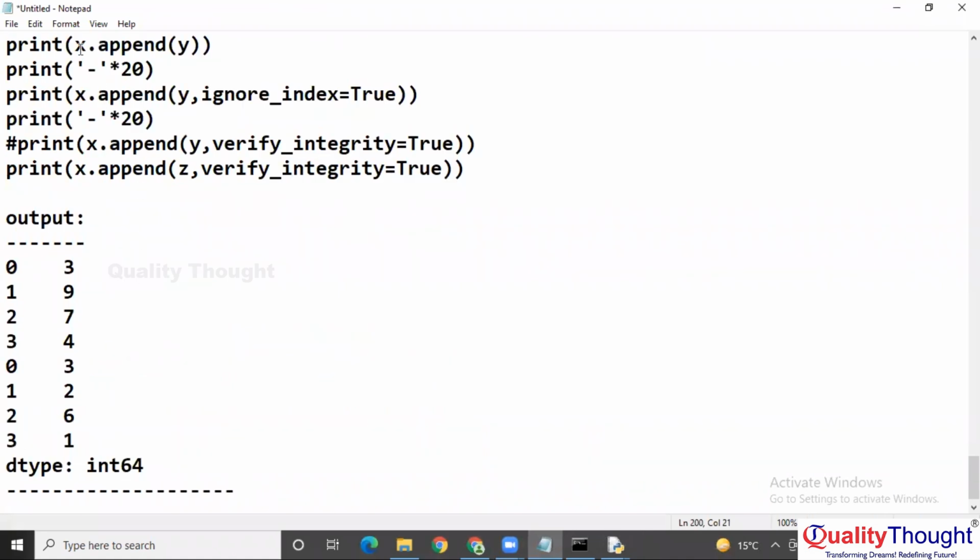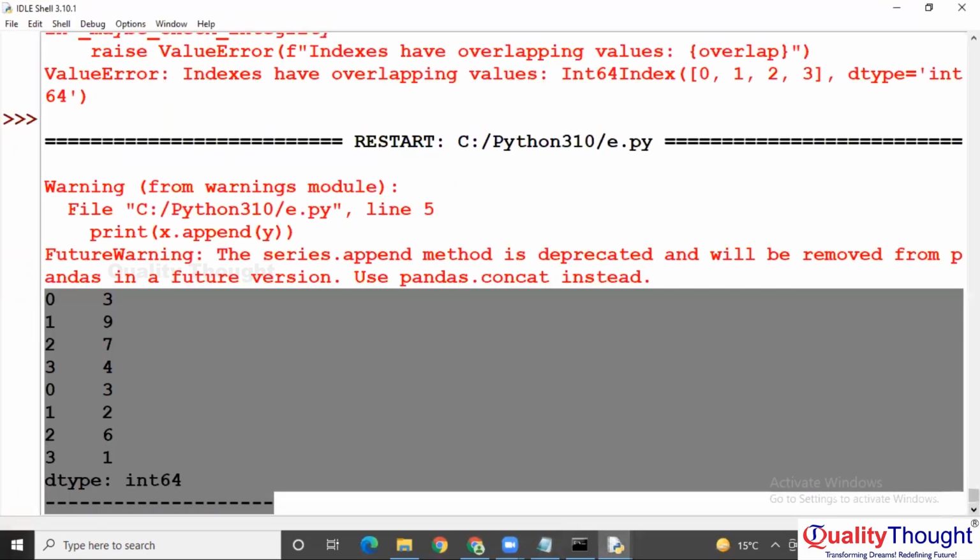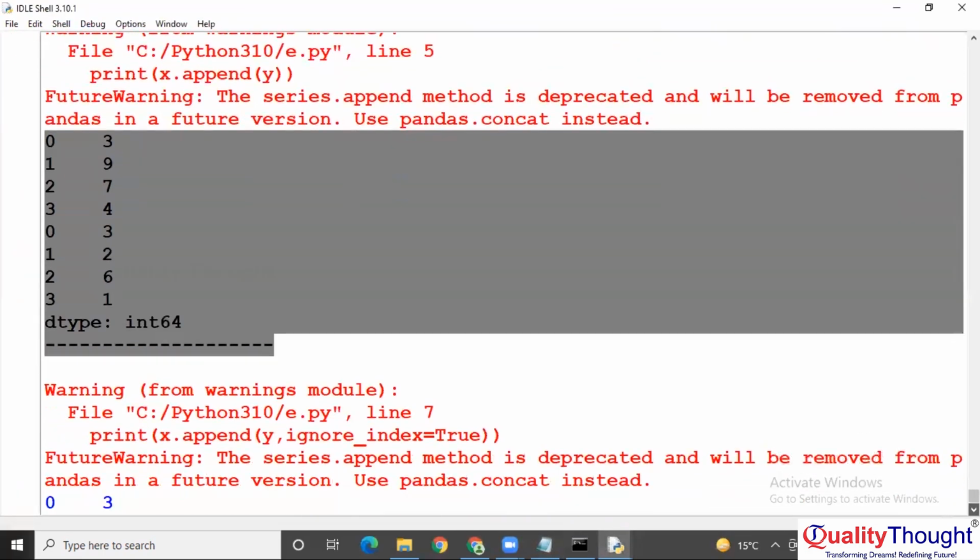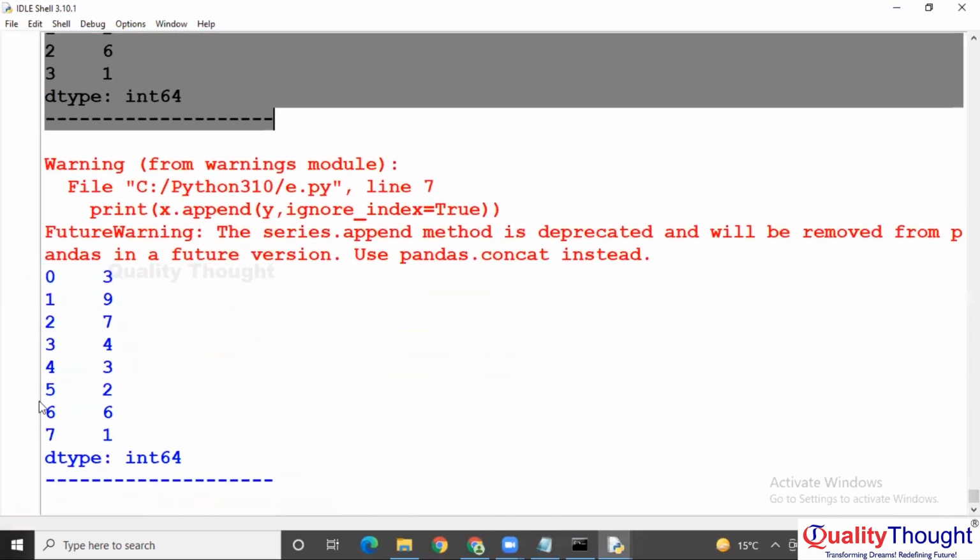This is the first output of x dot append of y. In that, x index values are 0, 1, 2, 3. At the same time, y index values are also 0, 1, 2, 3. My requirement is, at the time of adding y, I want to ignore the index values of y. That's why I'm taking ignore index equal to true. In that case, we will get a different output: the index values continue 4, 5, 6, 7.